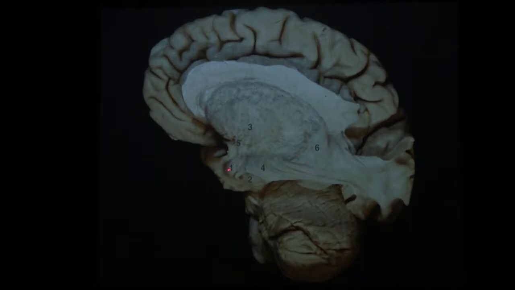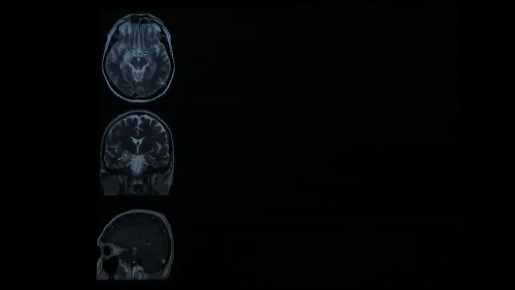And I want you to see the close relationship between all these structures: anterior commissure, Meyer's loop, amygdala, and the head of the hippocampus, which is inside the ventricle. Just the uncal recess, which is this recess here, separates the head of the hippocampus from the amygdala. So the so-called selective amygdalohippocampectomy consists of identifying the limen insulae, entering the cortex right there, removing the amygdala, and going inside the ventricle, trying to avoid the Meyer's loop in order to remove the hippocampus.